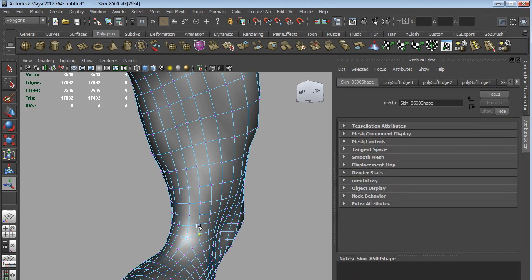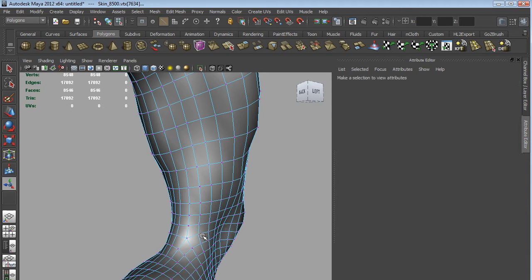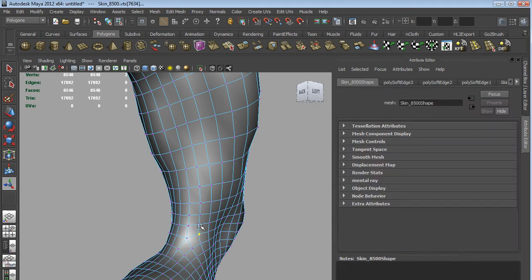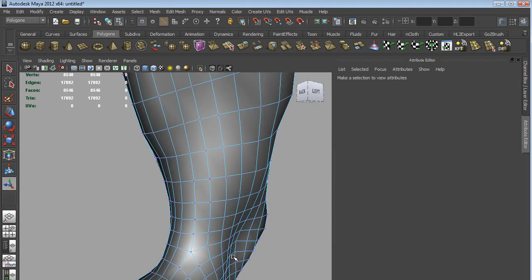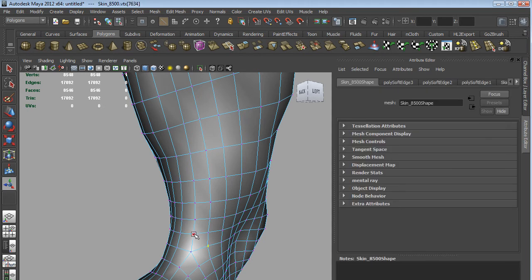So again, just select the corner vertices, and just make sure I've got my heads up display here showing me that I'm actually selecting a vertex behind my mesh, on the other side of my mesh. So I'm just going to zoom in a bit and select that, and then we will merge vertices. Again, those opposite corners. I'm just going to hit the G key so that I can do this faster.